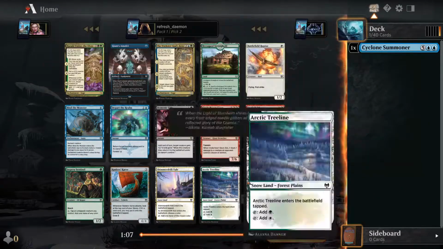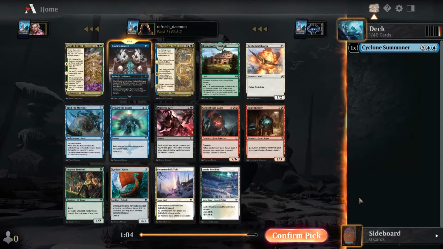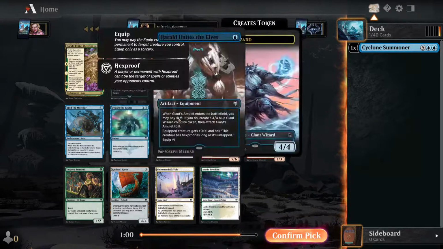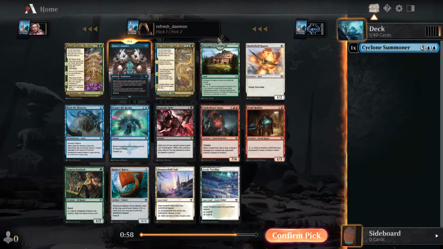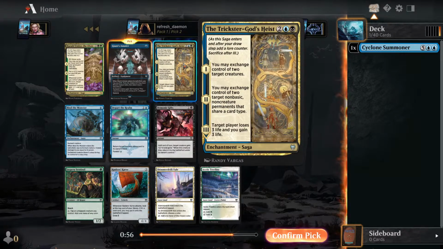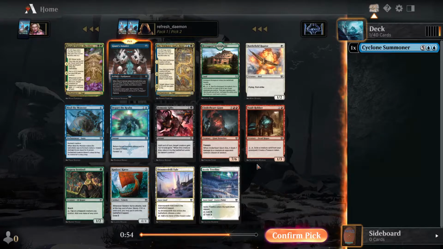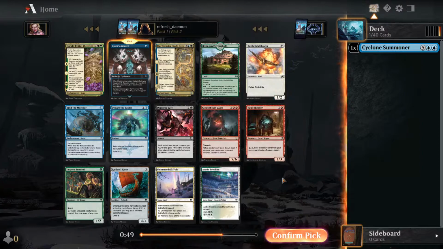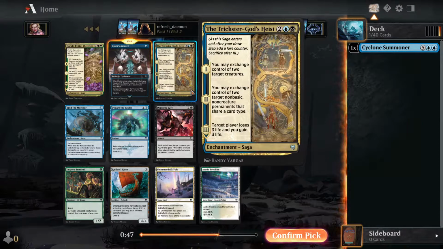Alright, Trickster God's Heist is not as good. I like Giant's Amulet okay. Herald Unites the Elves is only good if you're already in Elves, so I'm not even going to worry about that. This is conditional, not really what we're looking for. We don't want the Cinderheart Giant because we already have a 7-drop, and we don't want too many of those. If this comes around, I'll consider it.